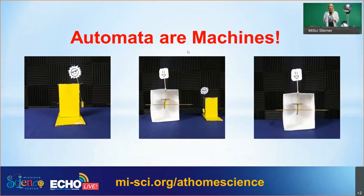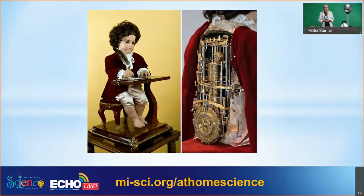Something that relies on more than just one type of simple machine in combination. And humans actually built these hundreds of years ago in order to almost simulate life. Not to necessarily convince people that something was alive, but they used it for things like toys. So this is an example of an automata that's over 100 years old. And you can see that inside the back of this toy, it relies on all these different moving parts, things like wheels and axles or levers or pulleys. And as you wind the toy up and it unwinds, all these different parts will begin to move, which causes our automata to kind of recreate the movement that we might see in a human being.